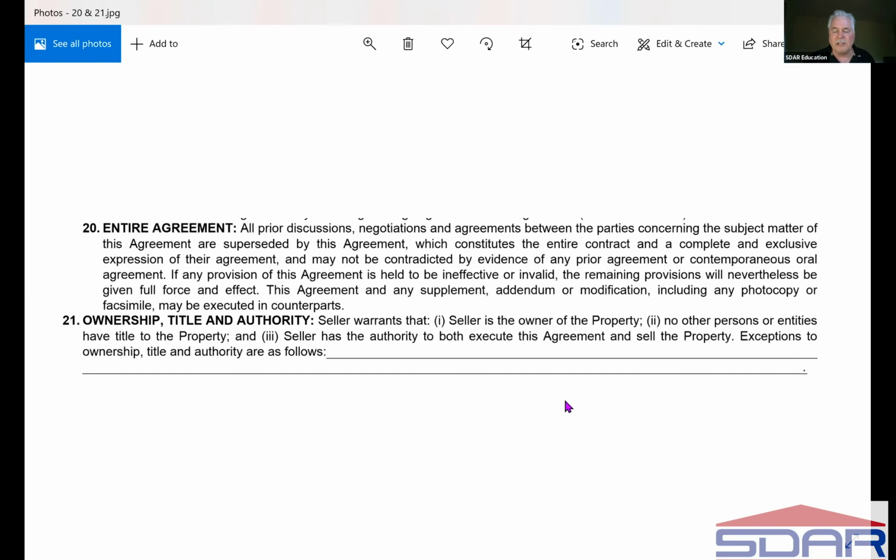So we want everybody to understand that this is going to constitute, and I get to do my little annotation here, the entire agreement. I always like to say this is the whole agreement, nothing but the agreement, so help me God, this is it. So in other words, there's no sidebar, there's no I was crossing my fingers, all the cute little things that we used to do. This is everything right in here.